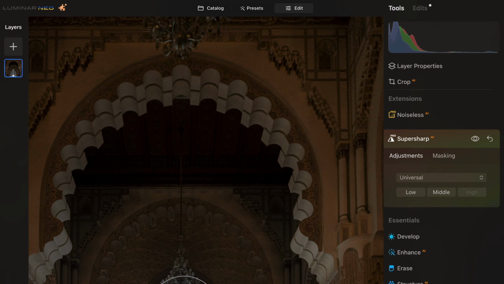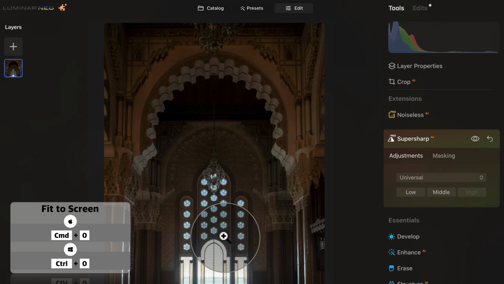Now, one more thing I wanted to mention, just as we adjusted the level of sharpening, you can of course also step in, click on the drop-down box, and again, choose between the universal, defocus, and motion blur. The idea is to look for the best result, but in our case, I think I'm quite happy with what we got. So let's just close away, and now zoom out. So we're just going to select the fit to screen.